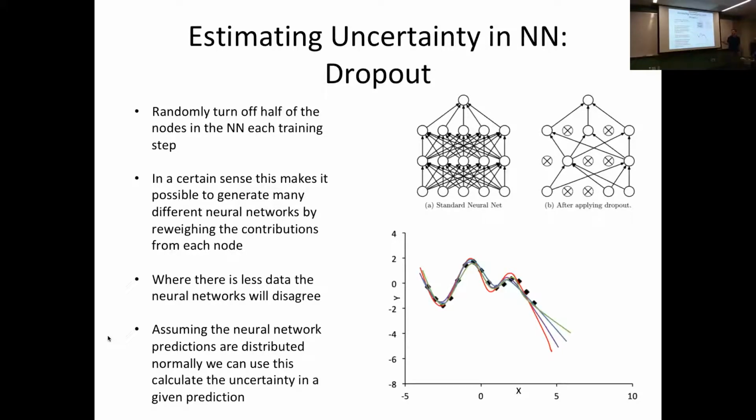And what that really does is it makes it so that instead of having one neural net, we have a bunch of different neural nets embedded in our neural net that we could generate by just randomly picking nodes out of it. What's really nice is that all of these neural nets have slightly different predictions because they've been trained to match the data, but outside of the data, they can go off and do whatever they want, as you can see here. Because of this, we can estimate the uncertainty in the neural network predictions by sampling a set of neural nets from our overall neural net by picking different nodes.